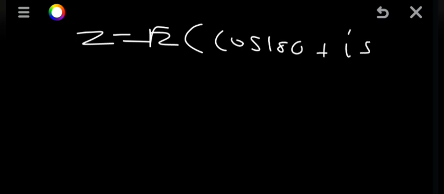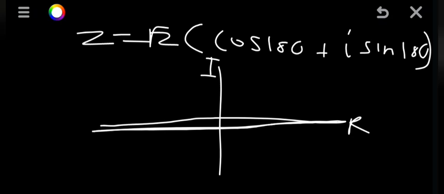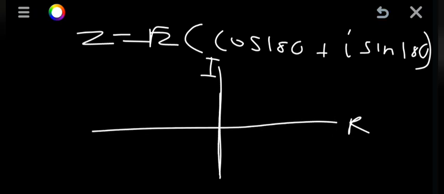So the polar form of this one is going to be root of 2 cos 180 plus the imaginary part sine 180. Okay, so using the same Cartesian plane, this one is the real part and this one is the imaginary part. One thing that you need to understand here is that when it comes to these ratios, cos and sine, you're going to find that sine in the real part is always 0. Then when it comes to cos, cos is always 0 in the imaginary part. That is very, very important to remember.